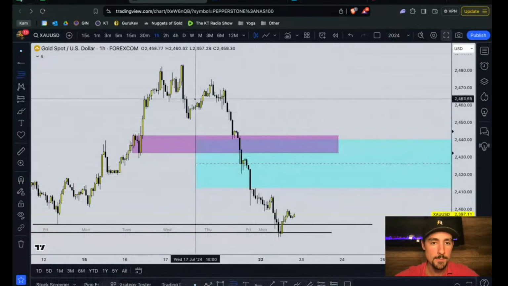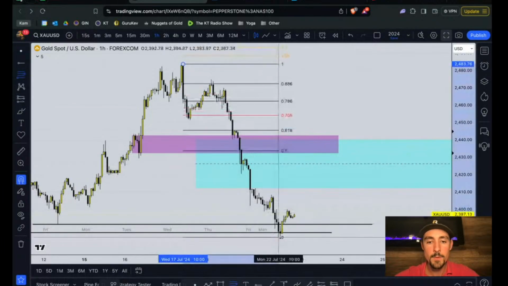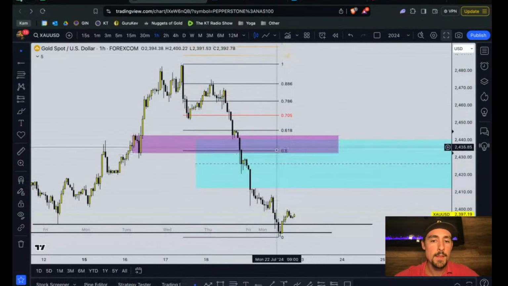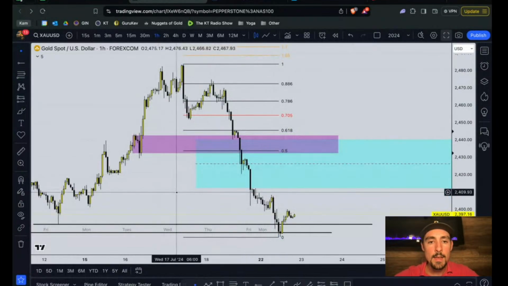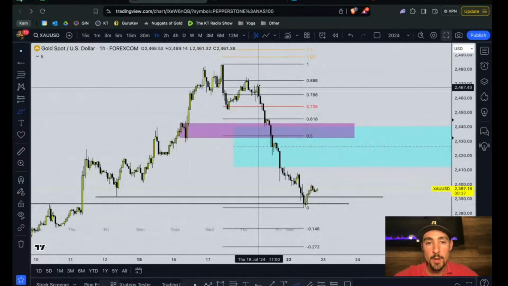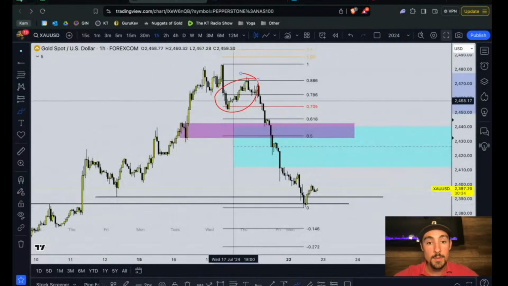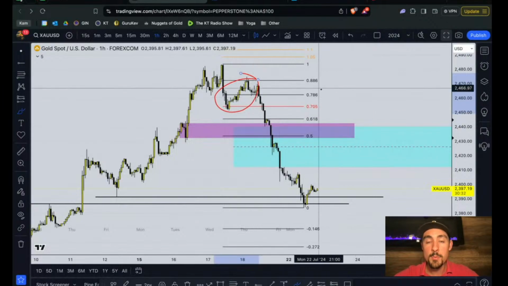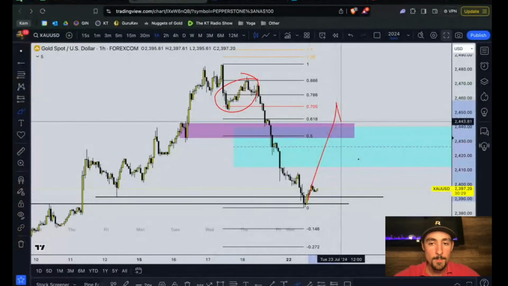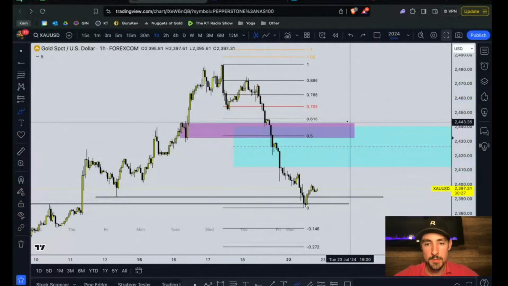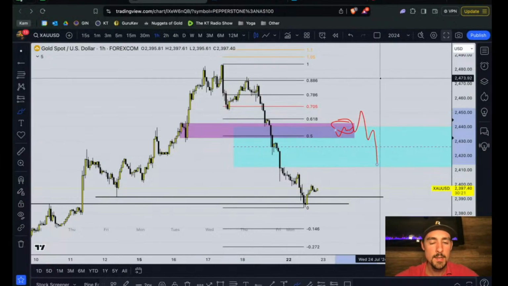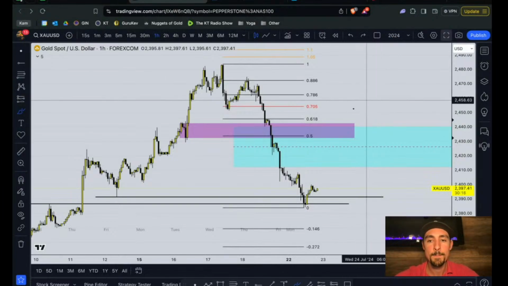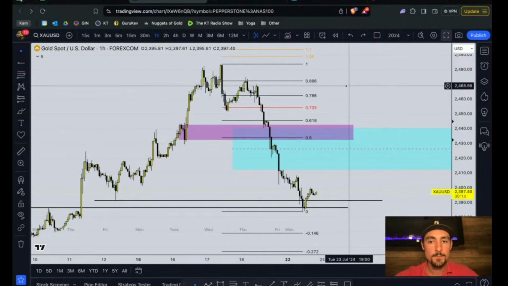Okay. Another reason I like that area for sells is because if we were to fib this out, it's right in alignment with that equilibrium, like 50% of this whole move lower. And I mean, we could see price come deeper. I'm okay if we come into this. We can still potentially see price come deeper in this retracement. I think it's possible. So that's why I'm looking for potential sells depending on price action in that area. Excuse me, maybe going into like Wednesday. I mean, maybe tomorrow, but probably more likely to see it on Wednesday. So that's one thing I'm looking for on gold.